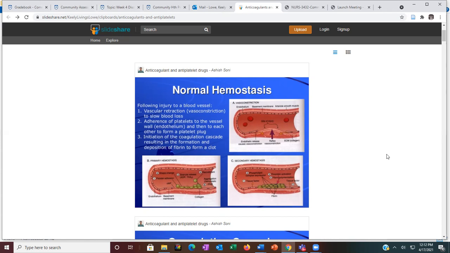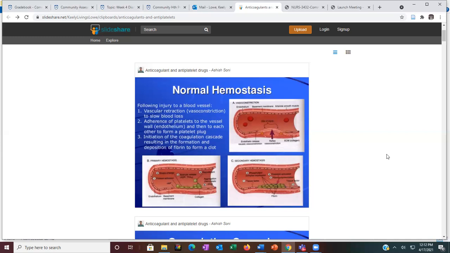When that happens, chemical messengers are sent out to continue the rest of the coagulation cascade, or other clotting factors that come to the site to form a more permanent clot, but also signaling regeneration or repair of the blood vessel. So that's what normally happens. So we want that to happen. It's beneficial, necessary, so that we don't bleed out of our blood vessels and lose all of our blood that we need.